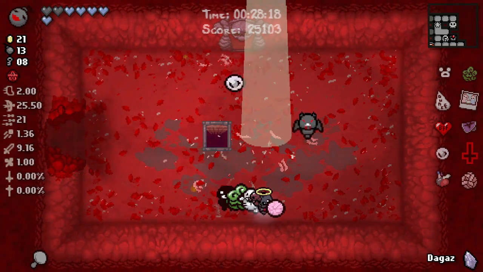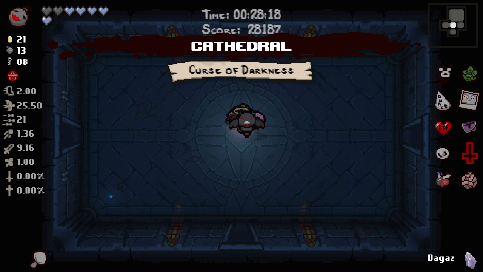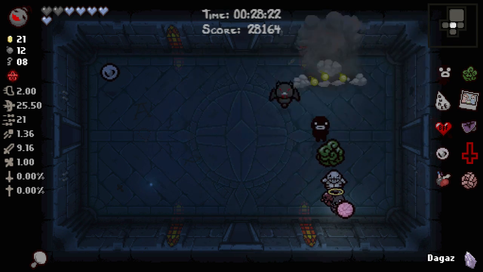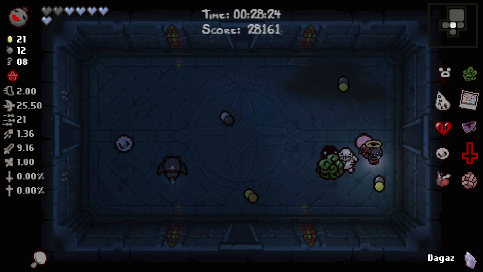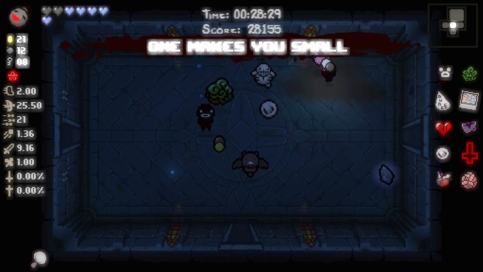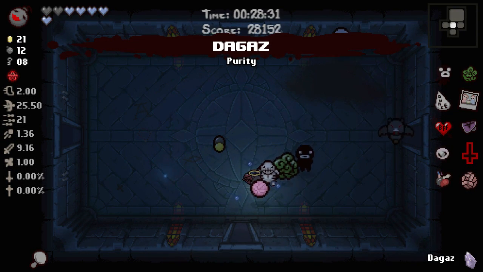So that's cool. Just head up to the cathedral. We're not fighting Hush. And then we will... This is the Curse of Darkness. This is when y'all want me to use this Dagaz rune, huh? Well, aren't you in for a good time? Because I ain't using it. One makes you small, make me tiny.